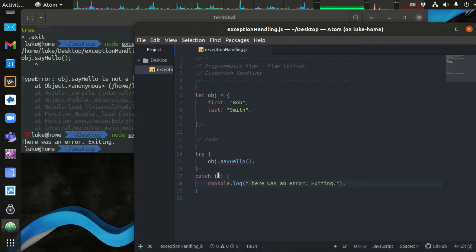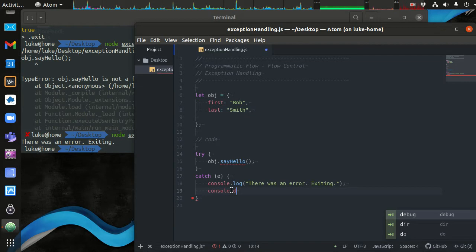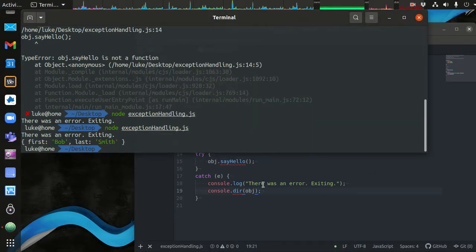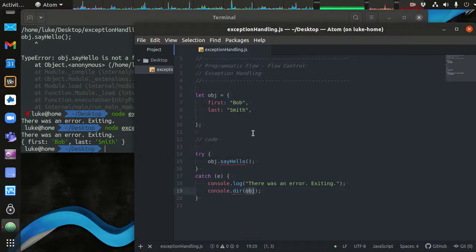All right, so let's take a look at this E. What is that? All right, so I have some variable E, and it's holding the error that was thrown. So the error is just an object. And so we can look and see what's on this object using console.dir. If you've never used console.dir, it basically looks at the directory listing of an object, right? So we can pass in obj, and it lists out the items. That's our object, right? We need the error, right?